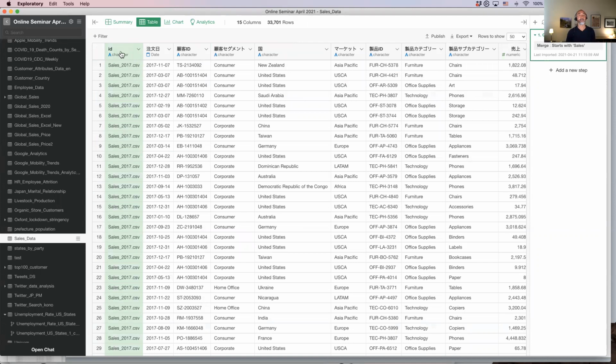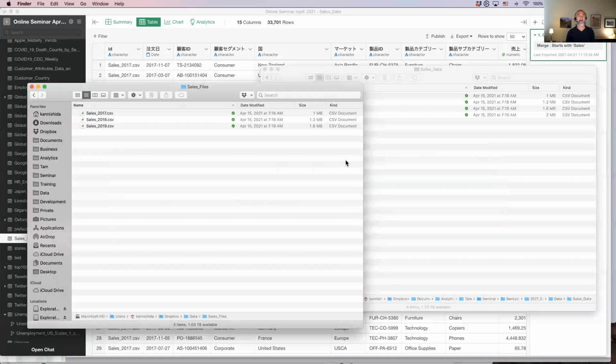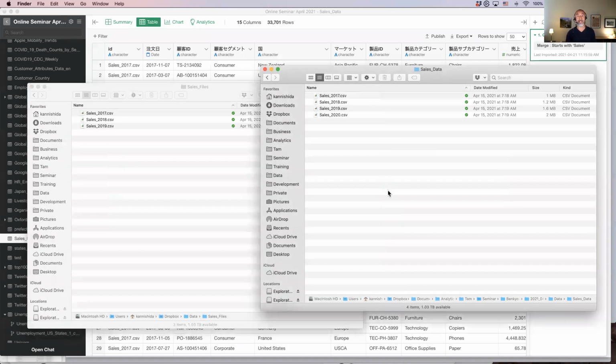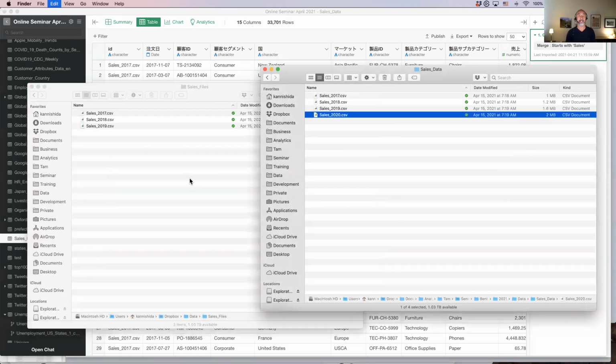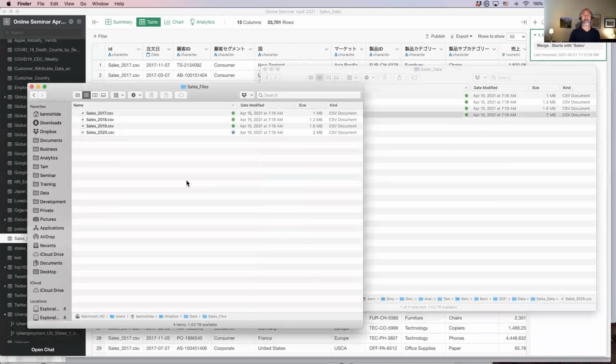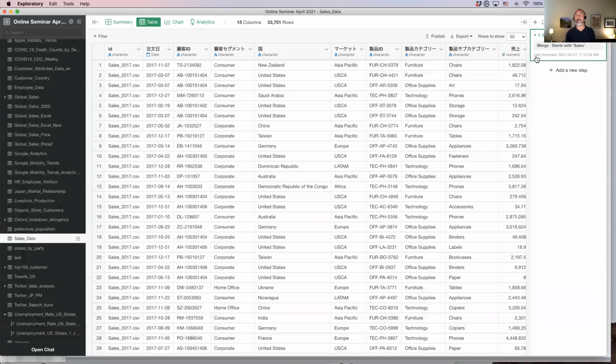And the cool thing here is, what happens if, with this folder I was importing from, next month or a few weeks later somebody adds a new file? And then, hey, you know what, now I have the 2020 data, and I want to import and merge it together. You can actually do it by clicking on this re-import button.